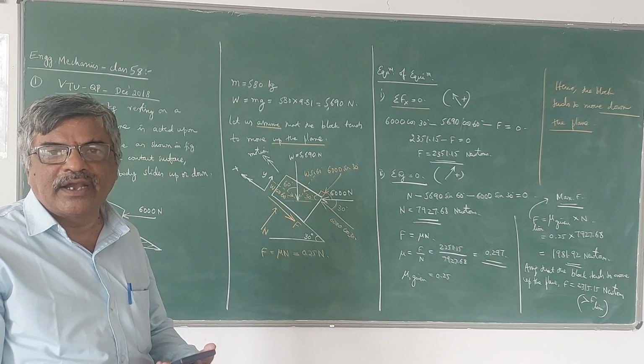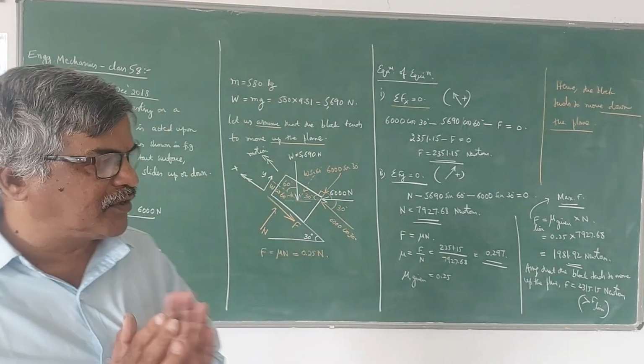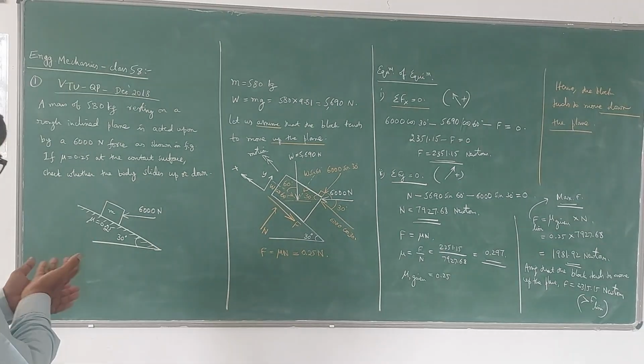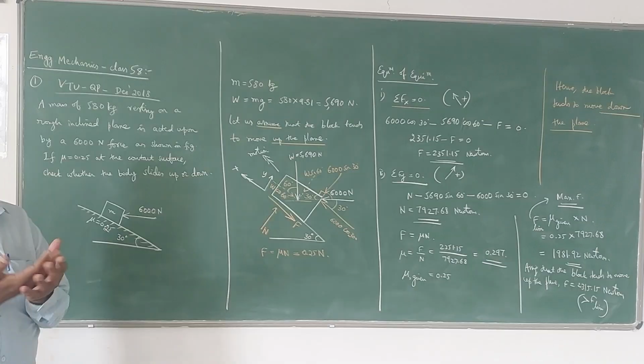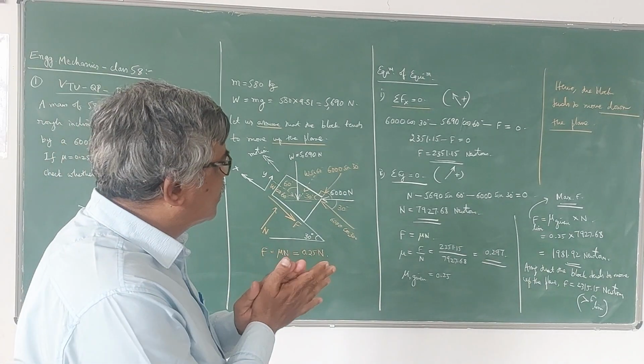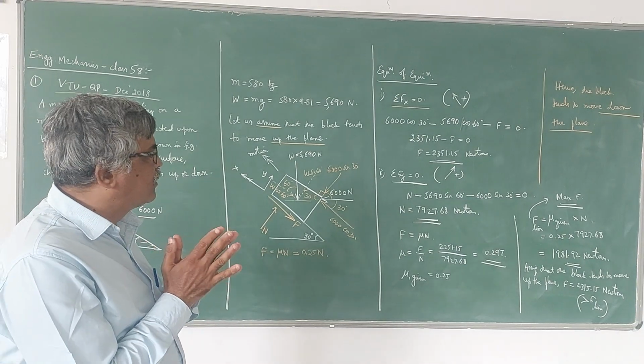So this is how we have to decide about the direction of motion of the block. So this is a different type of problem, an analysis type of problem. Already all these forces are known. Only thing is we have to check whether it moves up the plane or down the plane. He has not given the direction of motion of the block. You have to decide the direction of motion of the block for the given force system.